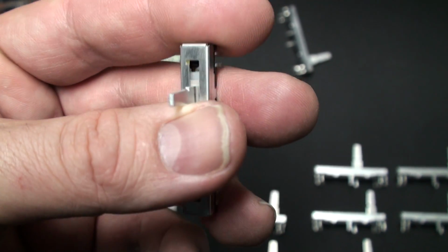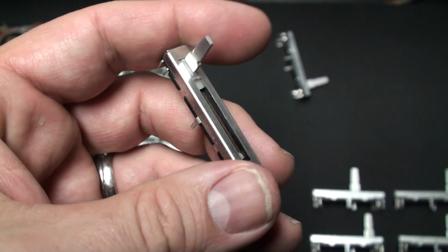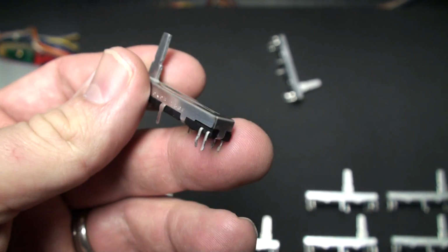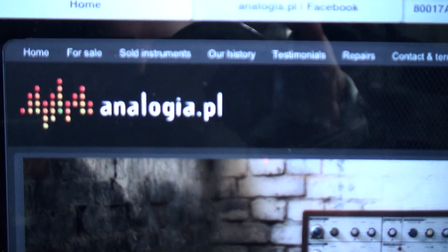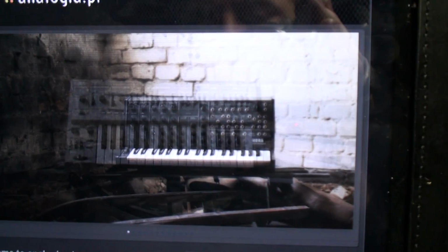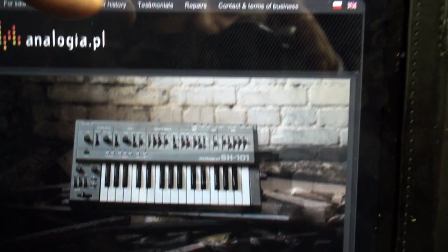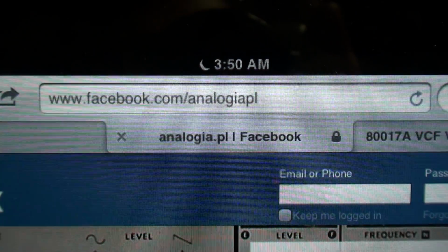They've basically been sitting in a warehouse, I guess, for 30 years, and they are available in a limited number, but they are available. So as you can probably imagine, they might be a bit pricey, and here's where you can get them. This is the source, analogia.pl. Our friend Maciek in Poland has managed to source a limited supply. And now, if you're not familiar with analogia.pl, then this is one of the websites. And the other website, of course, is their Facebook site. So that's Facebook.com/analogia.pl.